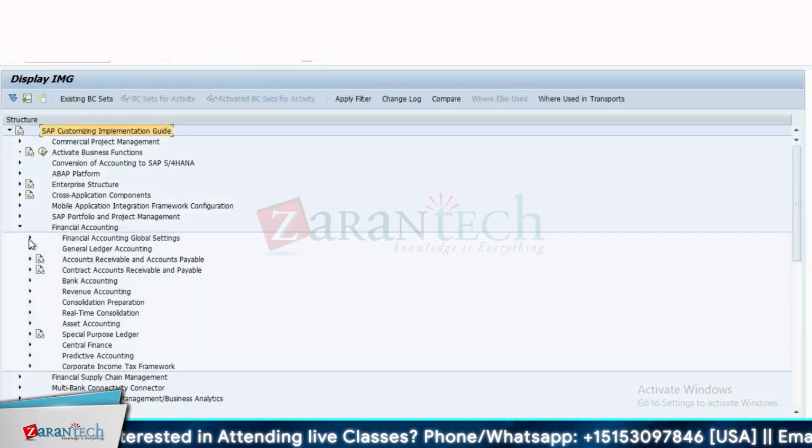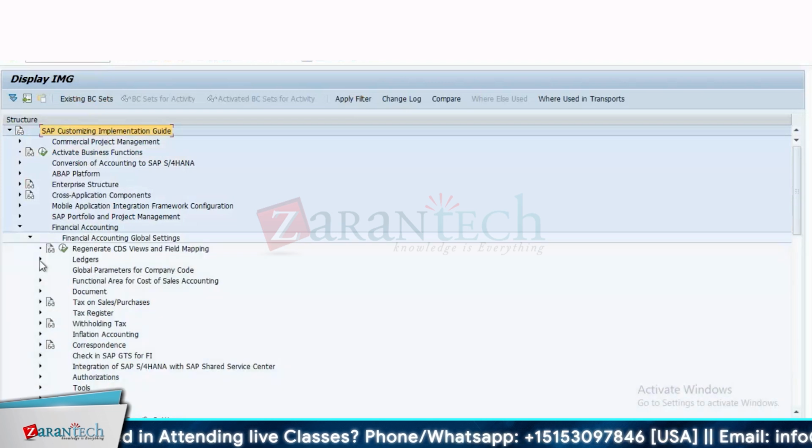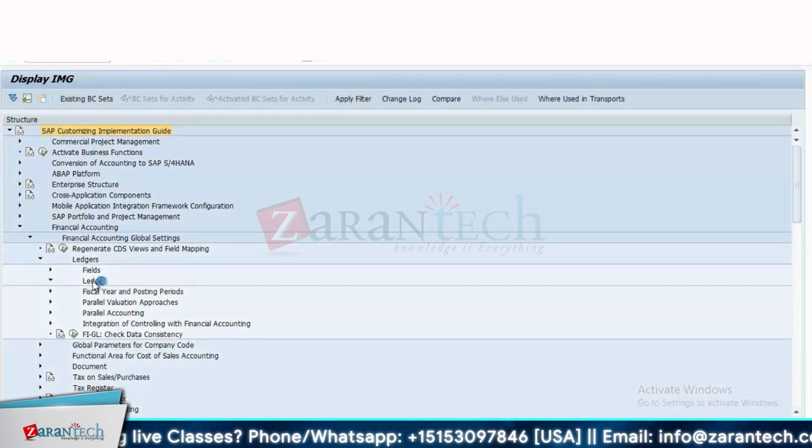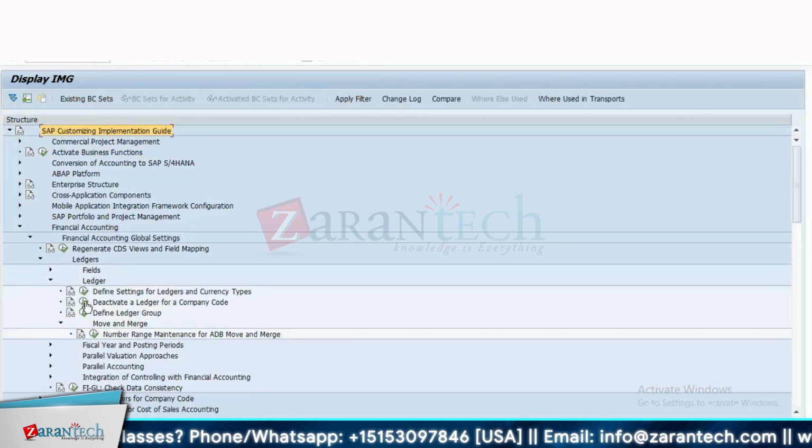We don't require maintaining or assigning the company code related settings manually. The fiscal variant and posting period variant will automatically get picked up here.